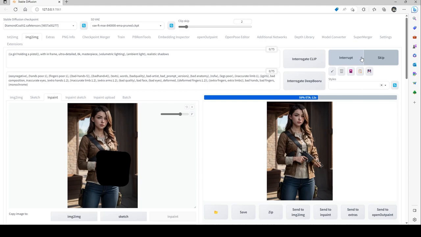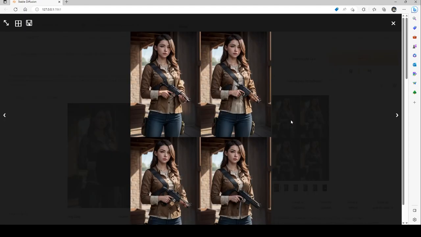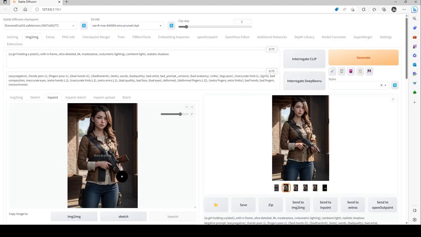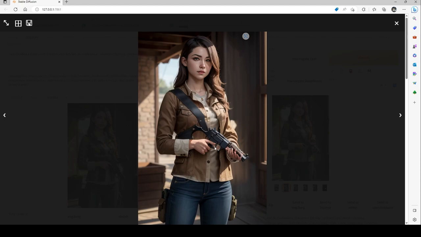So as you can see right now, the gun has been accurately replaced with the pistol that I have added. As you can see, the old stuff that we used to see, like all this weird looking thing, is becoming a more accurate gun. Even though the hands have been messed up, you can fix it in inpainting later, right? The gun shape is at least showing up more accurately.